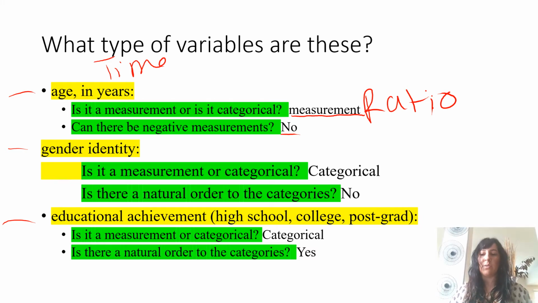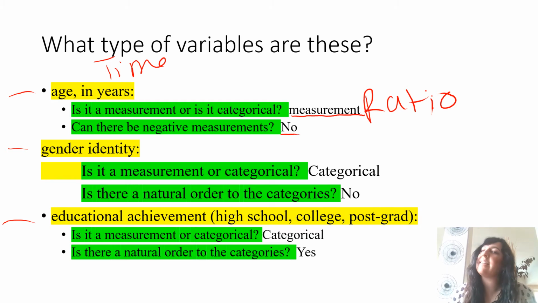Now, what's the difference between those two? Well, the major difference is, is there a natural order to these categories? Since we know we're dealing with categories. Gender identity, what are your options there? Female, male, all the different options there. So is there a natural order to those gender identity options? No, there isn't. It doesn't go from big to small, there's no natural order to it. You can just place them wherever you want. If you put them all on the x-axis, you could write any one anywhere. You could put all your gender identity options on there, and there's no natural order to them.